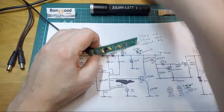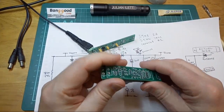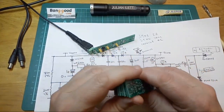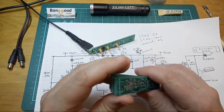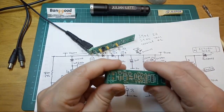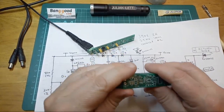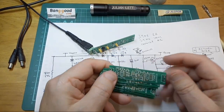I got these circuit boards. These are the... someone's done a super chat. Funding for a meet and greet with Clive. Yeah, well, I'd need to get a flight to the Isle of Man, which would be tricky. I don't know how much flights to the Isle of Man cost, but it's quite a long way, the Isle of Man.